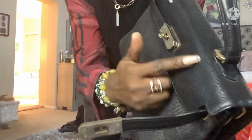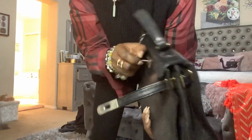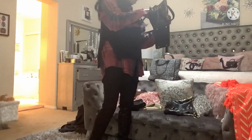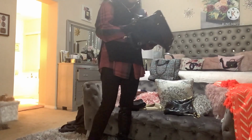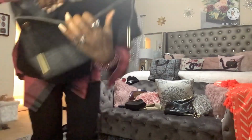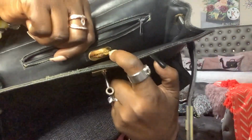Look at the detailing. It looks like lizard skin on the top, lizard skin right here, and then we have like a canvas. It's not a straw, my bad. Canvas right there. And it had wear, it's a little bit washed out. So whoever had this bag loved it. It was definitely well pre-loved, or either that is just vintage, but even the Bloomingdale's stamp looks very old and vintagey. Look where it says Bloomingdale's right there. I don't think they do them like that anymore.